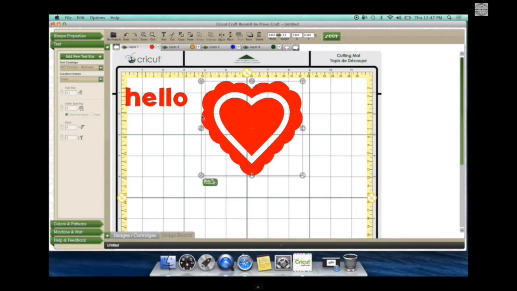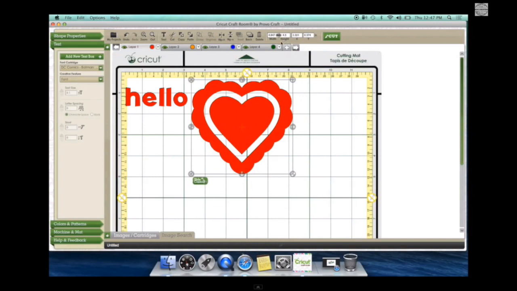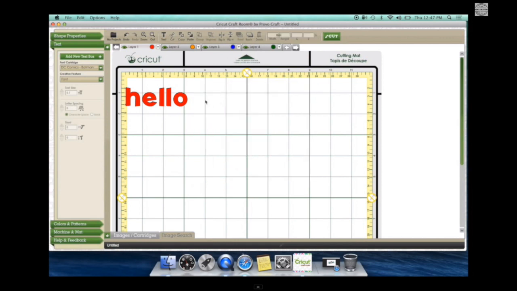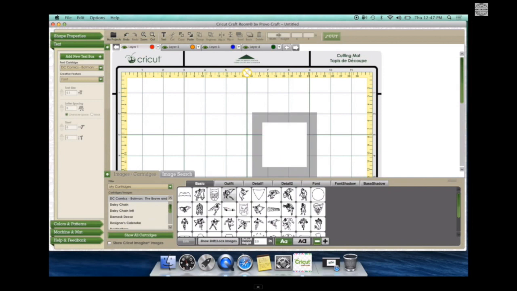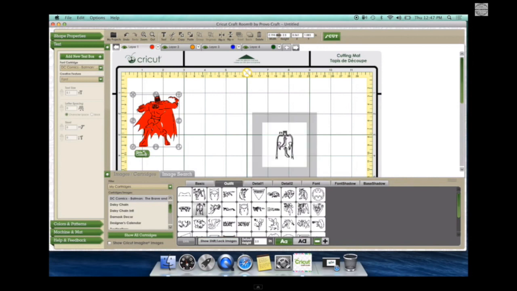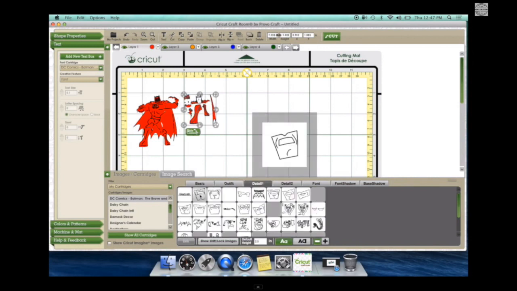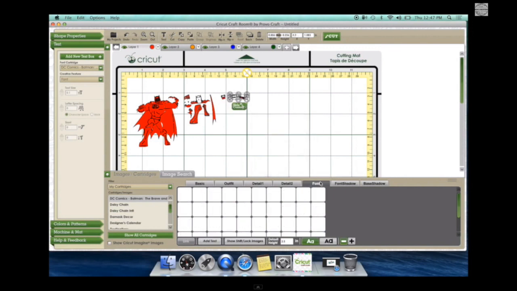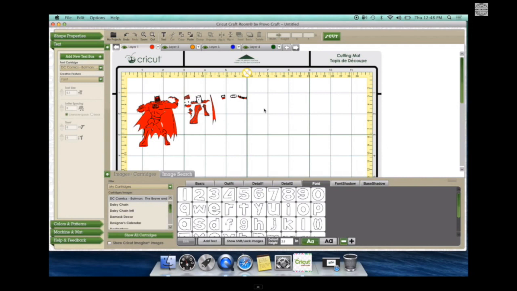However, it lacked many capabilities that I love in Design Space. One of those is the ease of use of bringing multiple layers in at once. I found it very frustrating that I had to bring in each independent layer from each other, group those images, and then cut the image separately from each other. I also found myself relaunching my computer multiple times because Cricut Craft Room seemed to crash a lot and it required multiple firmware updates every time I logged in. And also, please know that you're only able to use Cricut cartridge library images and not able to import your own designs into Cricut Craft Room as it does not support SVG files or other file types.